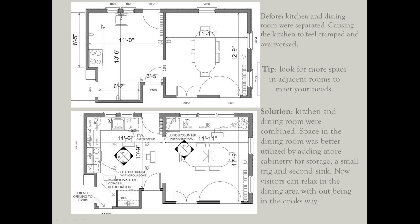This is a great example of a small kitchen in an older home where you can see there's a small L shape here and a separate dining area, one doorway. And since we couldn't relocate all the doorways, I created an L shape here. We essentially kept everything where it was. We made a bigger opening, reoriented the table, and created a bank of cabinetry here for an under-counter fridge, a sink, and more storage. So what that did is it took some heat off of the kitchen, able to put the coffee maker over there, and beverages for entertaining, so it's out of the main work triangle. And it made the dining area more open to the kitchen and more functional.